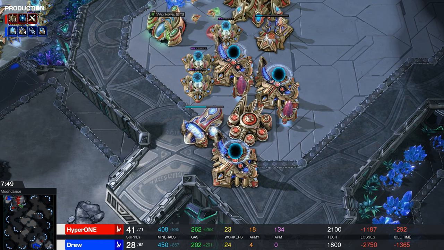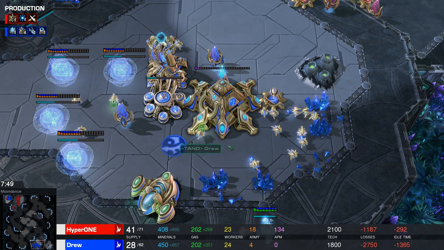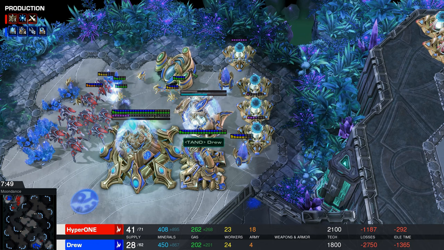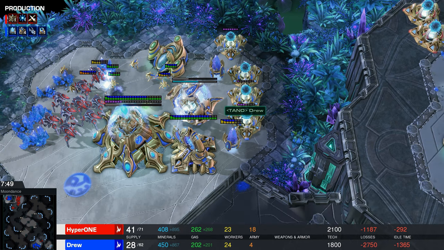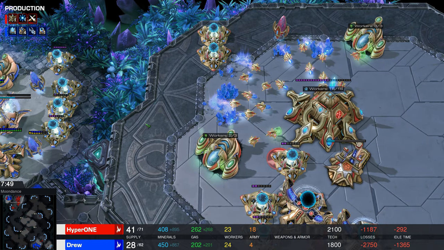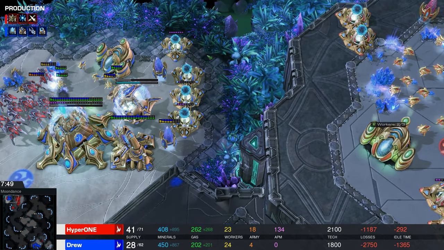Anyway, good job by HyperOne dealing with it anyway. I mean, the cannon rush, he kind of aborted the cannon rush and won the game regardless, which is a weird way to win the game. But good on him scouting this out. Like, I would not have scouted this out, and then the void rays would have showed up, and I'm like, oh, I have a queen. That's enough to deal with, like, two void rays with shield batteries, right? No, it is not. Even two queens is not enough.